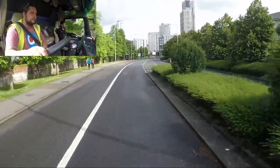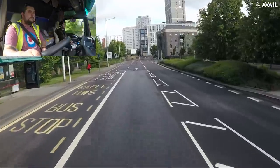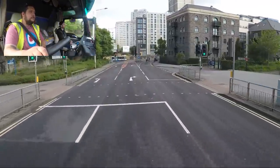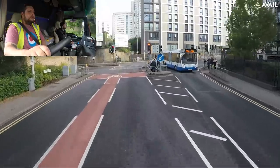End of the road, turn right. Sat nav says left. Well, sat-nav is technically correct, but that's not where I live. There's a bridge there as well. Turn right. Yeah, you can get on that bridge. Turn it right, turn it right.